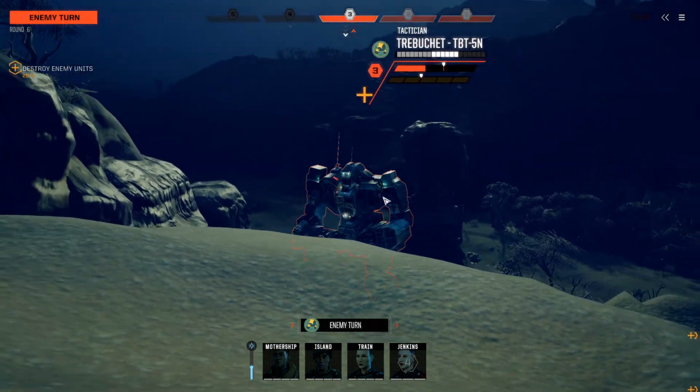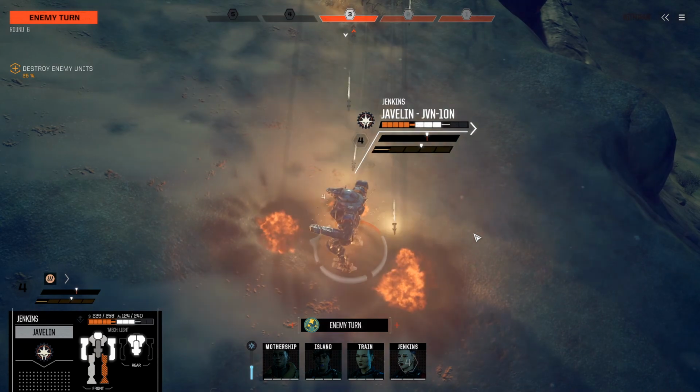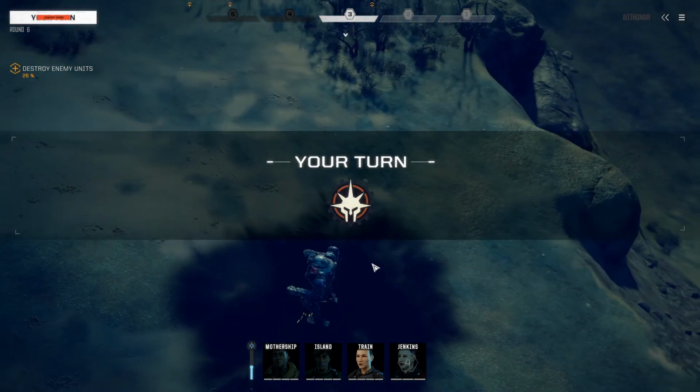Now their Trebuchet is gonna walk forward and fire on the javelin. Luckily, it's hitting the strong side. It's no longer the strong side, though. I'm taking internal damage. Okay.